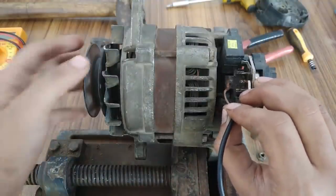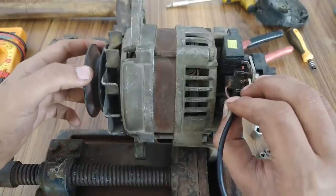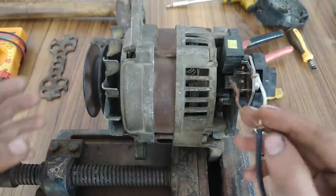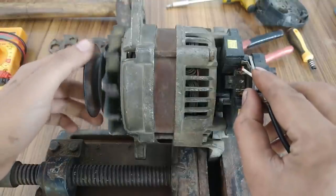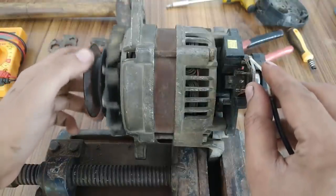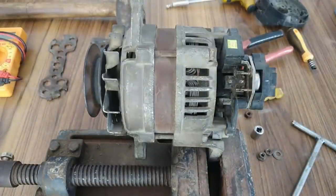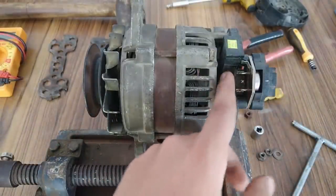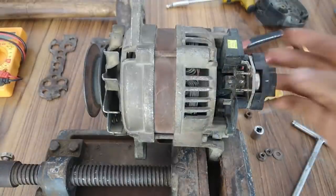So one, yeah, it is sparking, but no magnetic locking. Okay, let's check here. Sparking again, no locking. So yeah, I think there is some problem with the regulator or the brushes are worn out. So I will have to take this out as well.